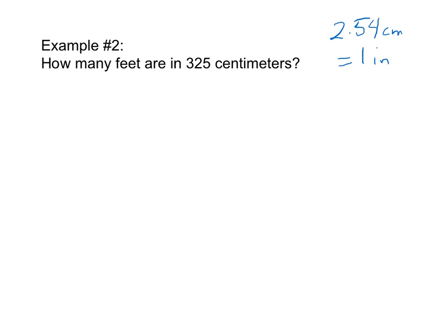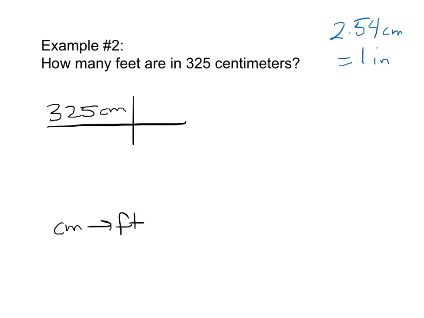So here we start off with what we know. What do we know? This is where we're starting right here, 325 centimeters. Draw a nice little horizontal line. What's next? Well, we want to be able to convert from centimeters to feet. But I don't know centimeters to feet, so I can't really do that one. I do have centimeters to inches, however, because that's the one that I gave you way up there. So let's include that one in our next step, because after this step we can convert from inches to feet. So again, centimeters are on the top here, so they have to be in the bottom in the next step. So centimeters goes here. We'll convert to inches at the top.